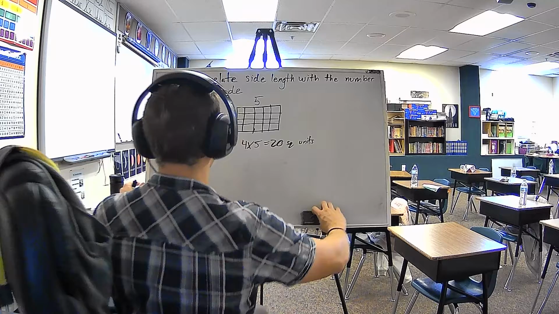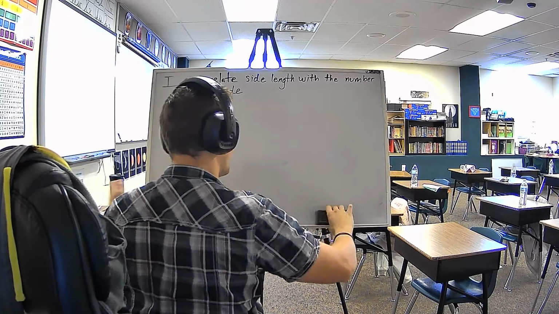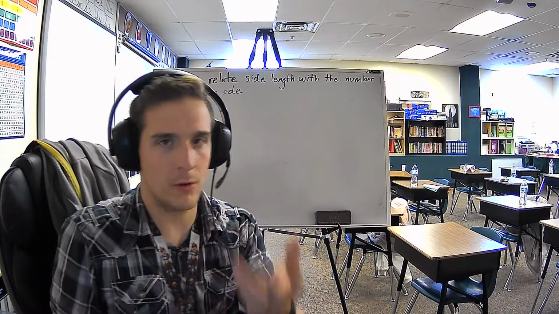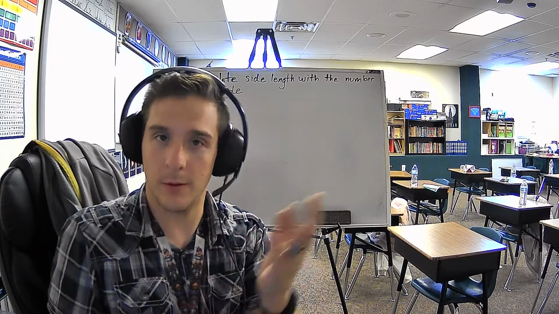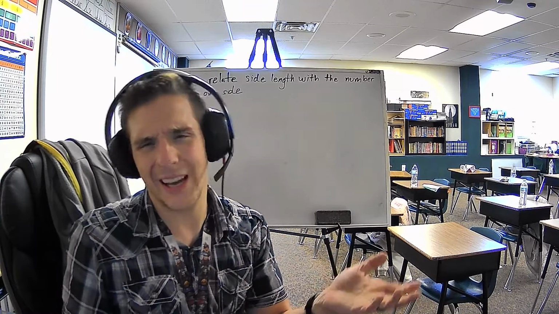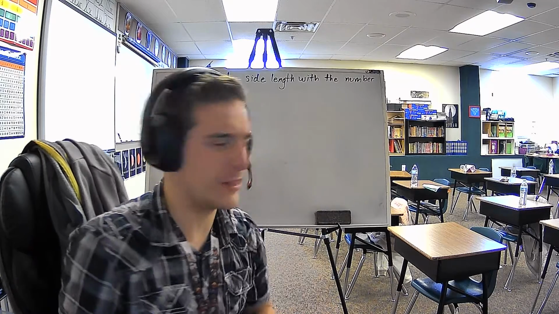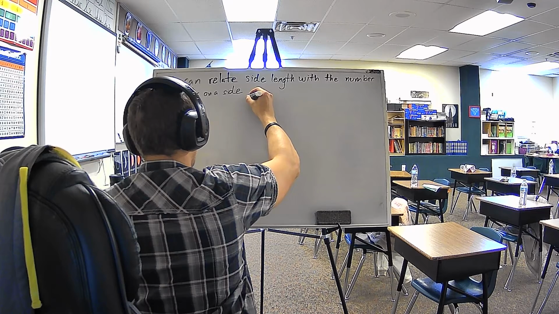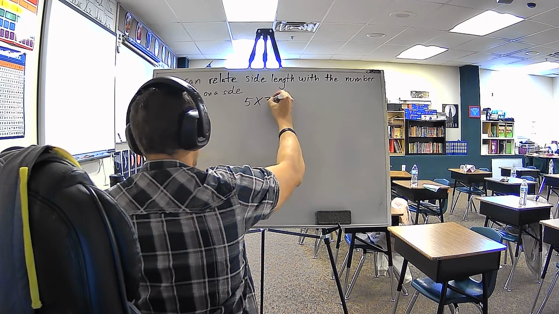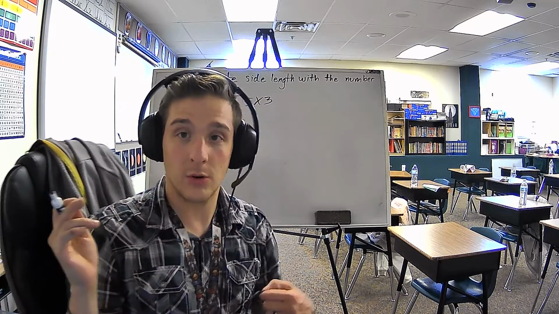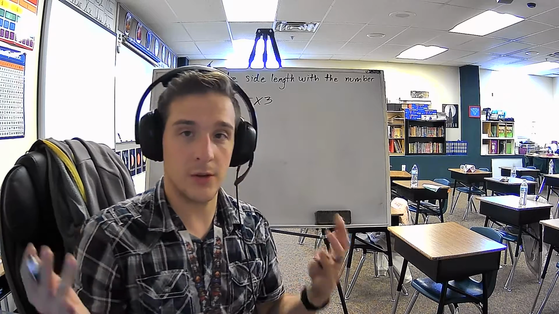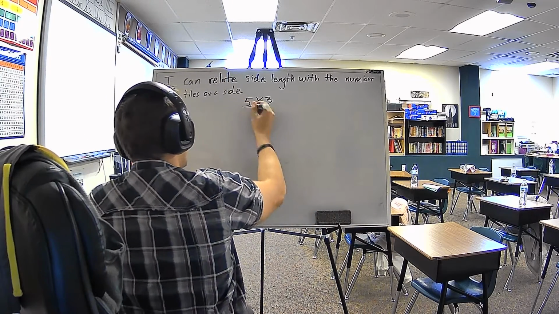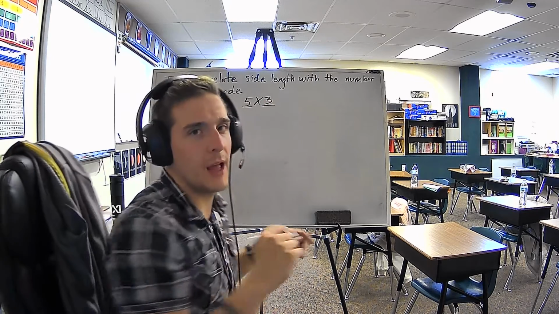So, to give an idea of where we're coming from, I want to draw you an array. Just a normal array. Something that might look familiar from Module 1, or honestly any module so far. Let's say I had a problem that was 5 times 3. If I draw this as an array, I could use circles or stars. I'll use stars right now. The 5 represents how many groups I have. The 3 represents how many are in each group.